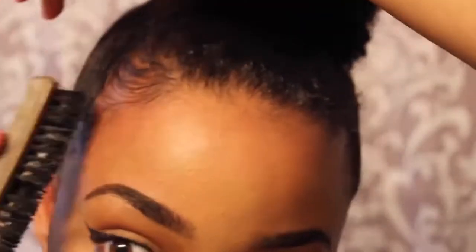After that, all there is to do is lay your edges. Again, I'm using the TGIN Smooth and Hold Edge Control. And then I'm just gonna throw on some big hoop earrings because I feel like I kind of have to wear them every time I wear my hair in a high bun. And then you're pretty much done.